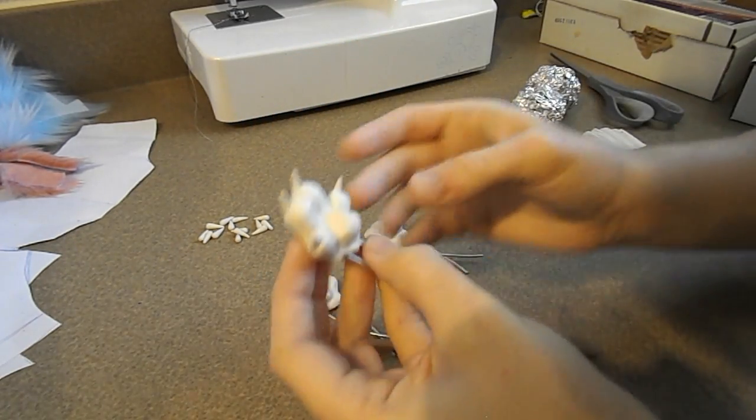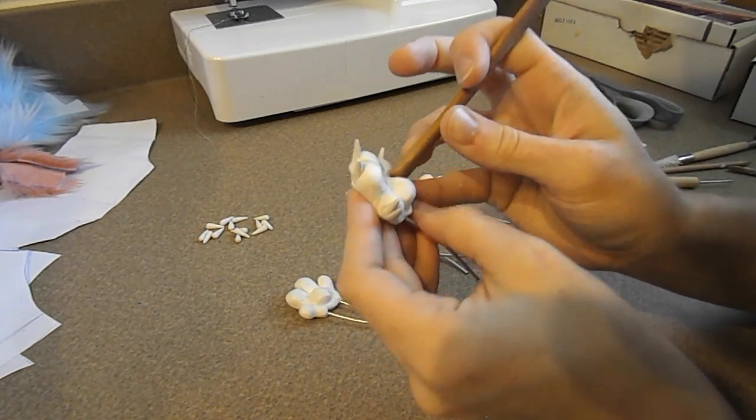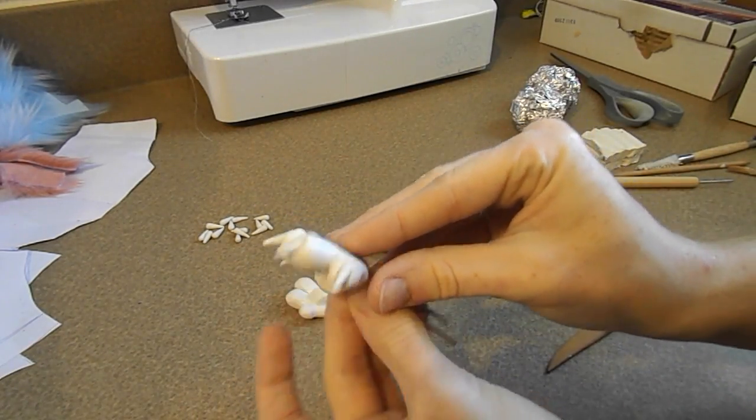Now, I'm not going to do any more sculpting because I'm going to cover the top of the foot in fur, so I don't need to add any more details than this. So we're going to bake all of our clay at 275 Fahrenheit for roughly 50 to 55 minutes.